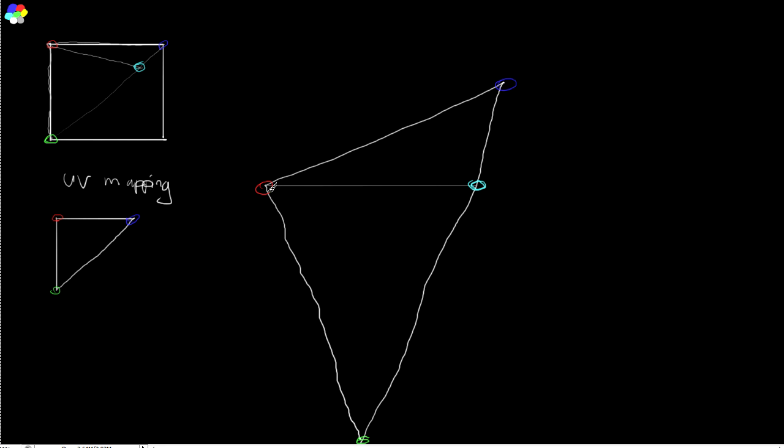And this is the triangle after it's been transformed from model space into screen space. And these are the corresponding vertices in screen space. And of course, as you guys know, when you draw a triangle, you split it up into a flat top and flat bottom. So we've done that here in the screen space.